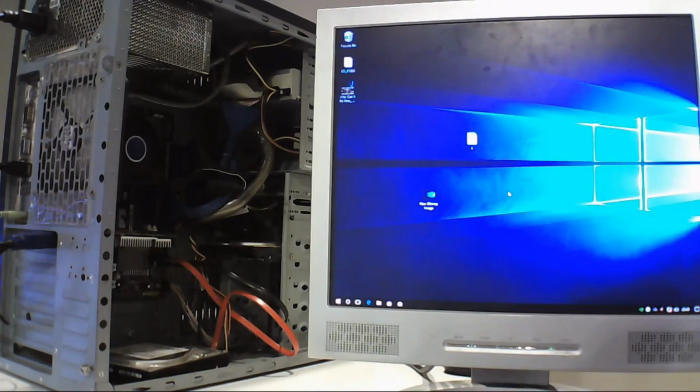Hopefully this will help you out if you want to know. And the next one I'll be doing is showing you how to transfer a large drive to a smaller drive. So I hope this helps out.